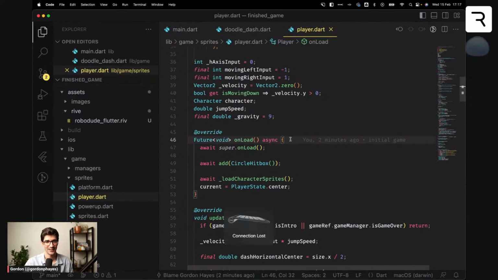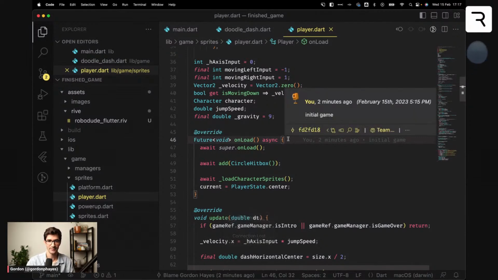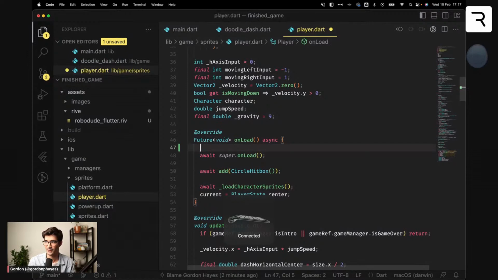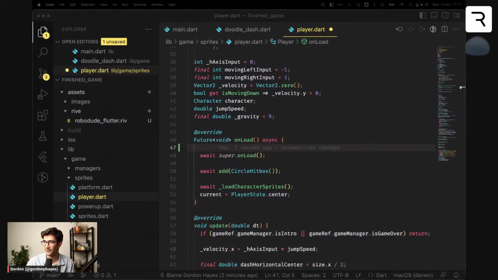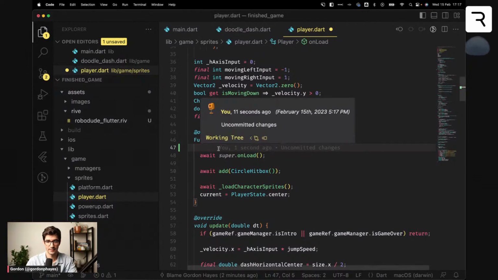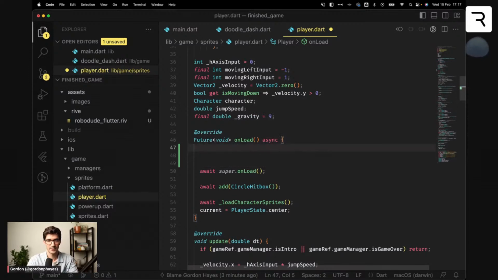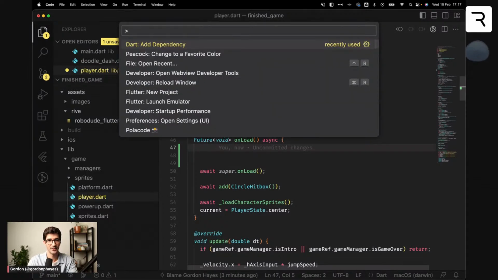And then in onLoad, this is now the first place that we actually want to do something. Let me just get my reference. So we will need access to Rive, and you may be inclined to add a dependency.